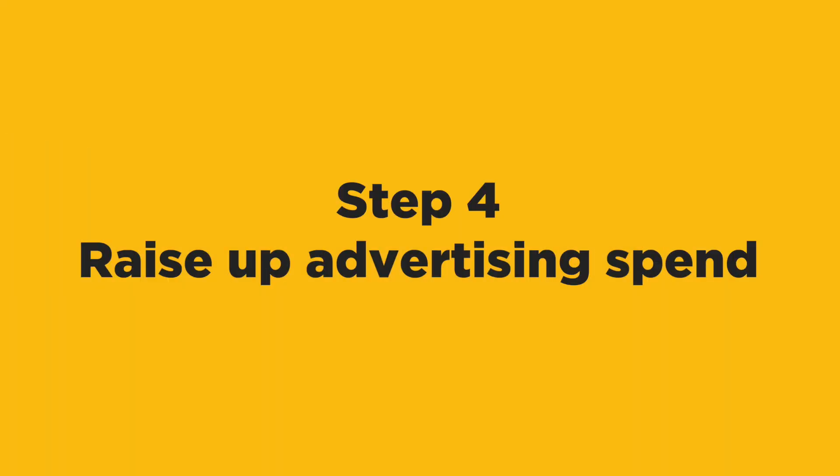Step four: raise your advertising spend. You need to make sure you are maxing out Google Ads or on the way to doing so. You should be doing SEO, you need to be on HomeAdvisor, you've got to be doing Yelp, doing email campaigns, and advertising in any other way that you've found actually brings in jobs. You might also run some Groupon offers just to keep your guys busy as you build up the second route. Keep these trucks rolling — volunteer your trucks if you have to. They're a giant moving billboard advertising for you. It's important to understand that as you add trucks and get off the truck, your profit is going to shrink. This is necessary and temporary, so don't let it surprise you.